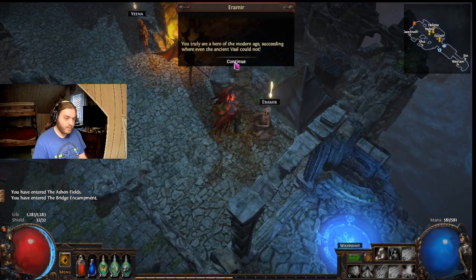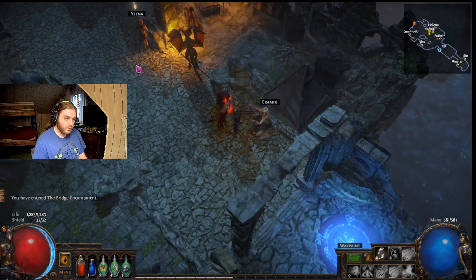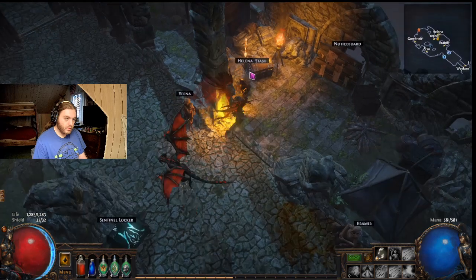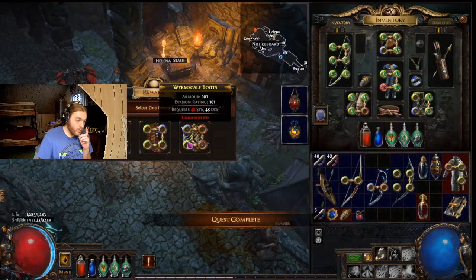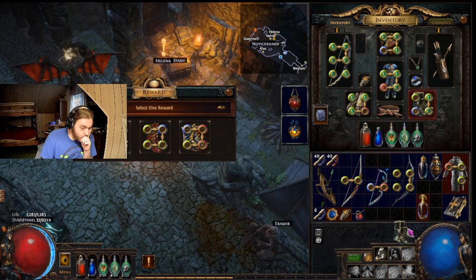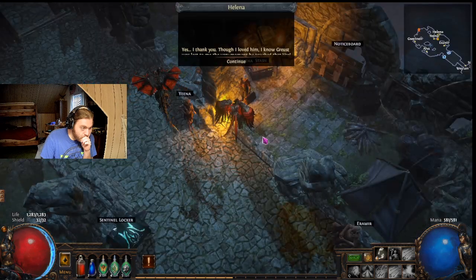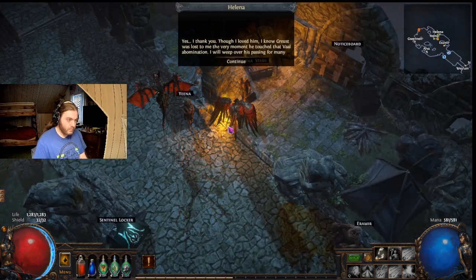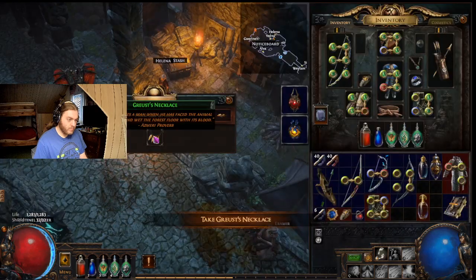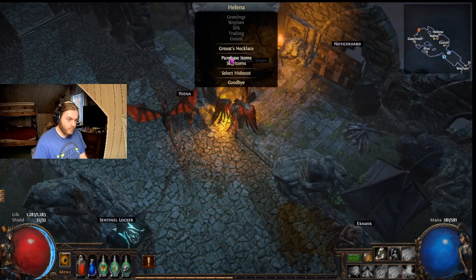You truly are a hero of the modern age. What? You keep your wits about. Yes, Grust. Go with this one less twisted in. Yes, I thank you. Though I loved him, I know Grust was lost to me the very moment he touched that vile abomination. I will weep over his past. There's an Asmiri shrine tucked away. Farewell.